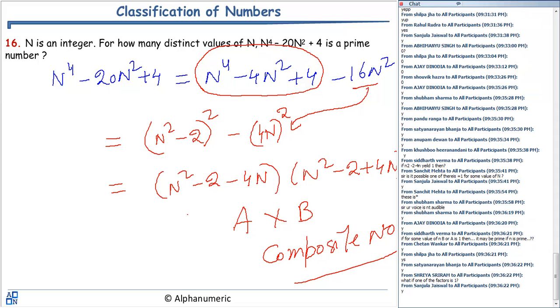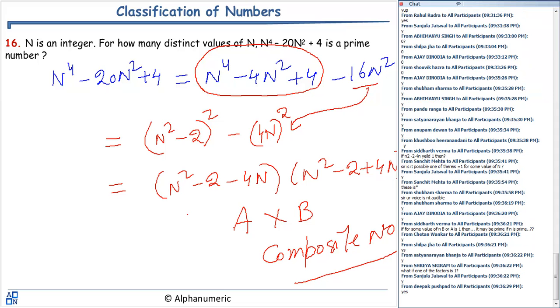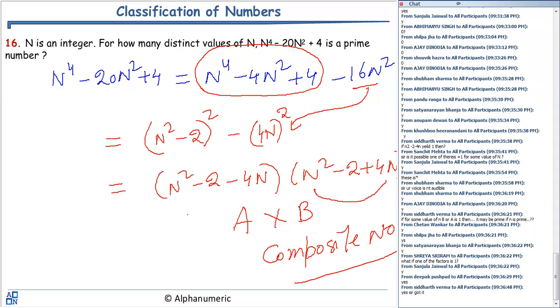Siddharth, you will not get this value as 1. You can try. Why? Because remember, this is n square plus 4n minus 2, so it will always be more than 1 in that case. Let's start putting the value of n equal to 1, or n equal to 2, n equal to 3. It will never come out as 1. Is that clear, Siddharth? And Francis?